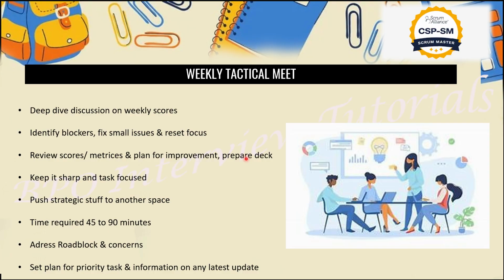For example, if we identified our quality score dropped from 98 to 96, we can share general information here: what parameters got impacted, what the quality errors are, how much it got impacted. We can cascade all the information in this particular meet so that agents will understand, okay, day by day I'm trending here and weekly my performance is here. But again, if you require a one-on-one connect, that should be excluded here and done in a separate meeting.